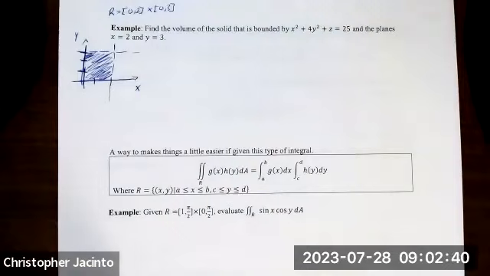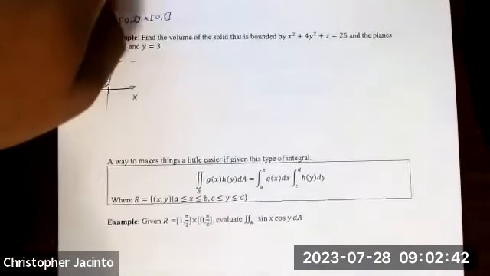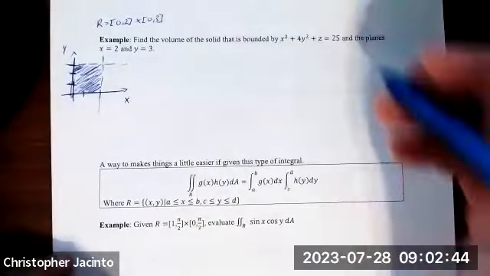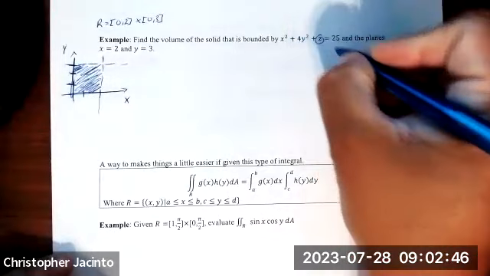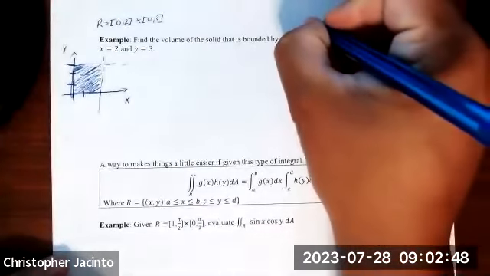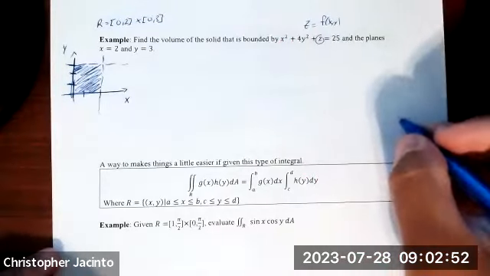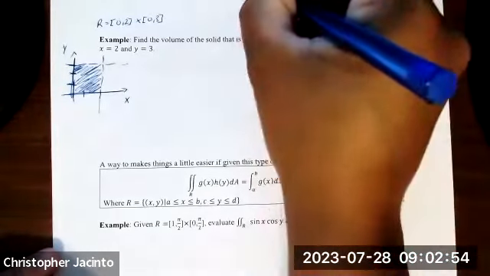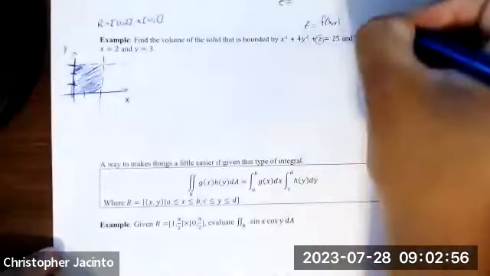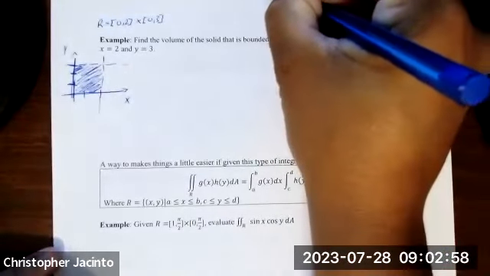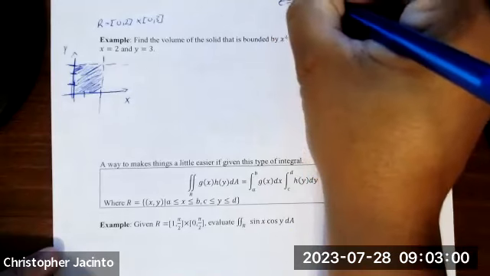That's the easy part. The next part is you have to remember that when it comes to integrating within space, you must always set it to z equals, because our format is always z equals f of xy. So the first thing we have to do is bring this all over and set it equal to z. So z is equal to 25 minus everything else.